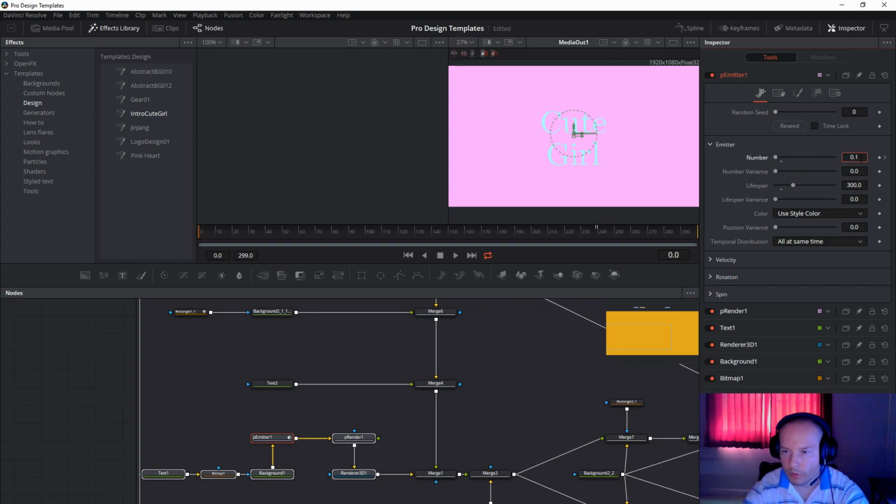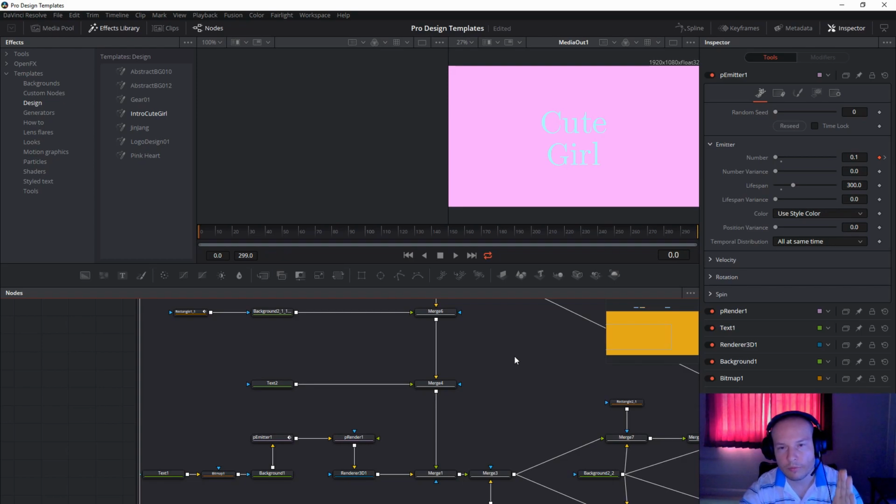If you set it to 1, then this means that every frame will pop 1 heart. This is too much for me, so I just leave it at 10. Actually every 10 frames 1 heart will pop.